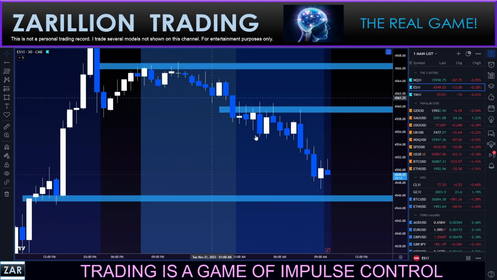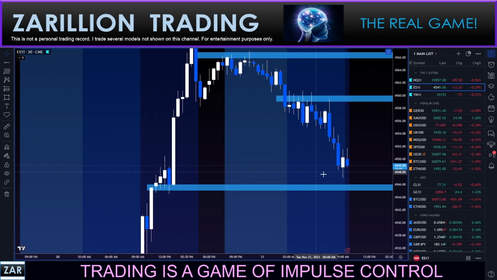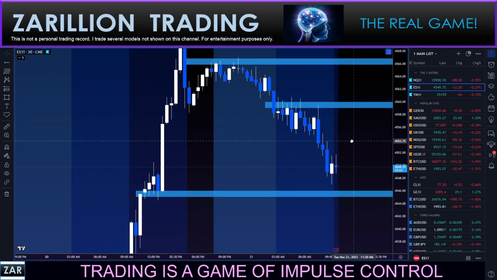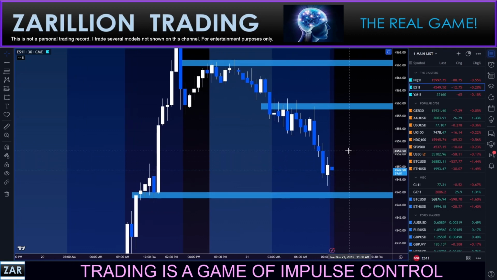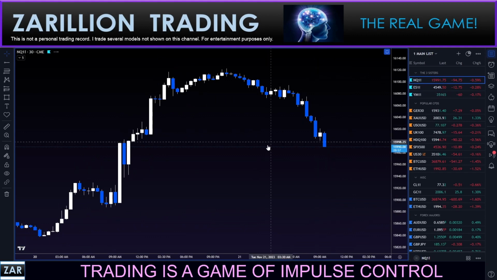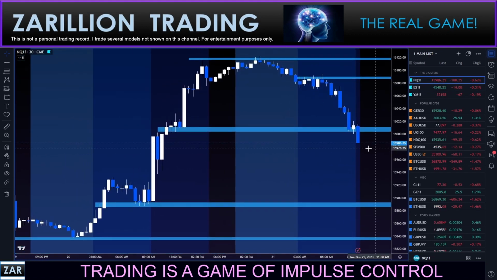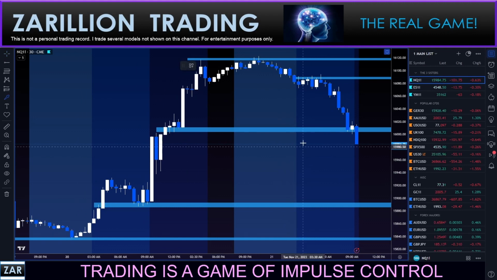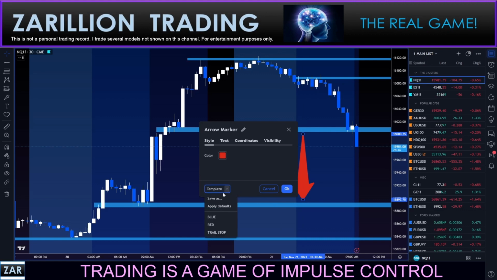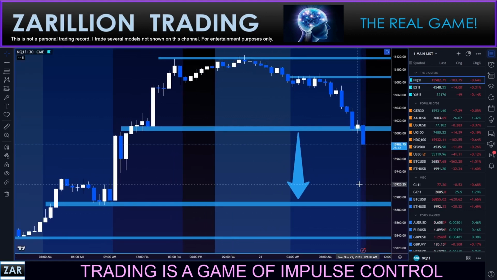It's been kind of heading south here all the way through mid-Asia, all the way through Europe. Let's see if we can tap this support zone and then react, and potentially we'll see either a break or a reversal or a pause of some kind. Whatever it does, we'll just watch, react. We'll do our thing. And breaking down here, though, into a clean traffic zone. You can almost consider this a clean traffic zone. I like to use a blue arrow for this right there. All right, be watching that.